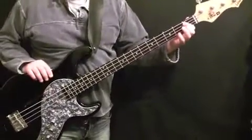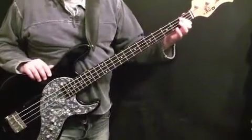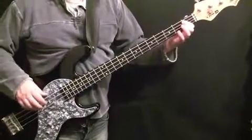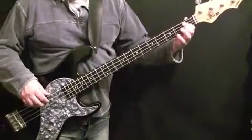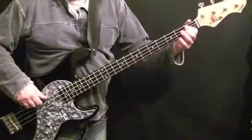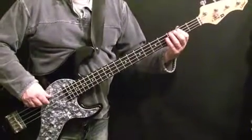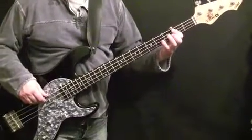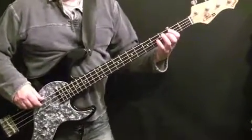You've got a passing note there on the last beat of, or the last 8th note rather, of the 10th bar. And then you're up to B. That passing note obviously is the 1st fret of the A string. Then you're up to B at the 2nd fret. And the note that's different there is C sharp, obviously the 4th fret of the A string.